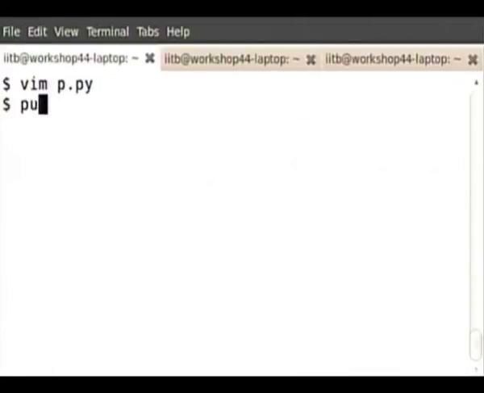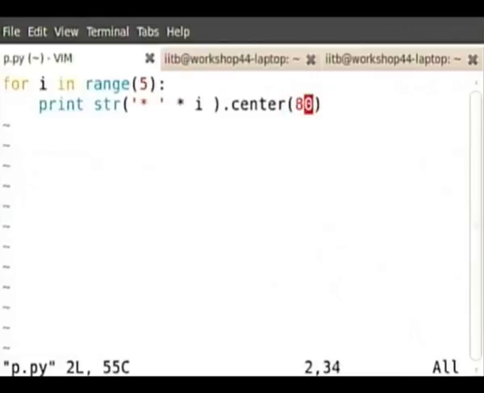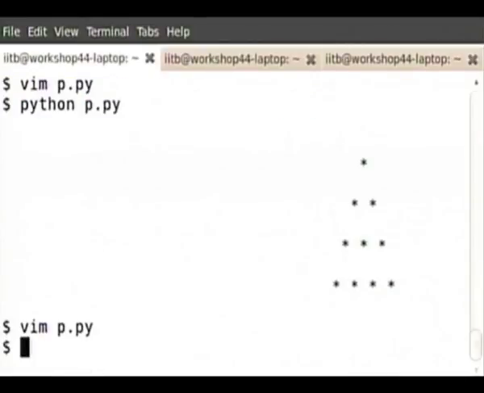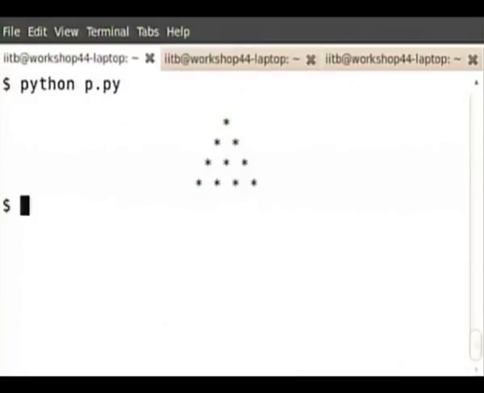You know what will happen? We will run it. This is what it will print. I will change it to 50 to suit my screen. This is what that will print, but what we wanted was something else.